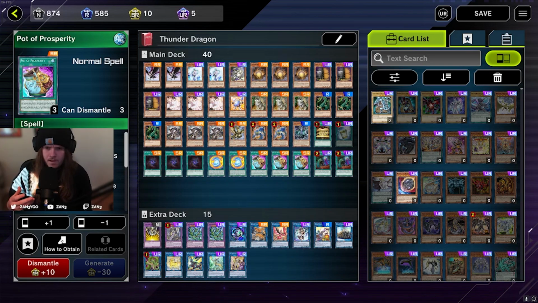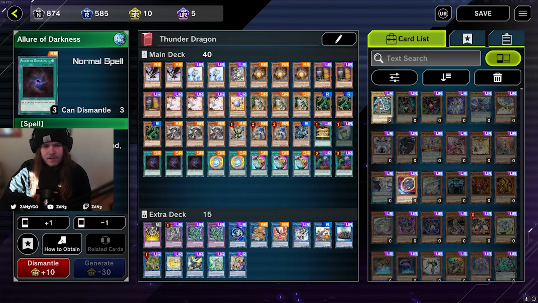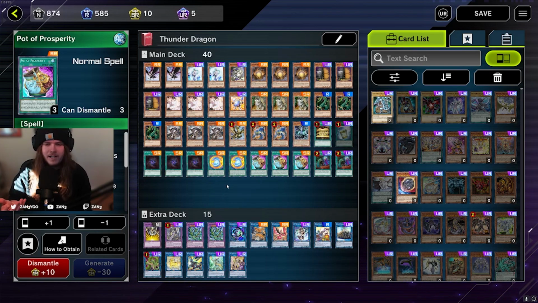So Pot of Prosperity is there because the deck needs more consistency. Without Pot of Prosperity, I was definitely drawing a few hands where I would brick. I wouldn't be able to make a Colossus. Pretty much if you can make a Colossus, then you're good, because Colossus with hand traps is really strong. But this just increases the consistency. It does conflict with Allure of Darkness though, but if you have both of these in hand, usually you're not bricking, so it's okay.